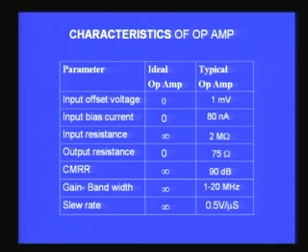So in principle, ideally the input offset voltage should be 0, but in actual typical 741 operational amplifier, you would find from the data table given by the manufacturer data sheet that this value could be somewhere of few millivolts. In this case, I have listed the typical 1 millivolt value which is given by the manufacturer data book. Similarly, input bias current in principle should be 0, but in real situation, it cannot be 0.